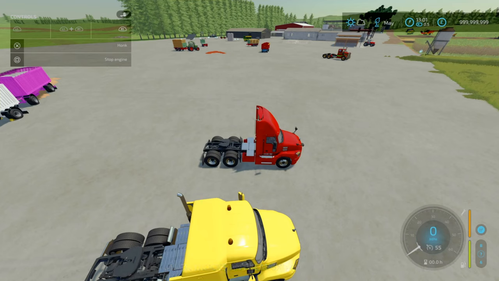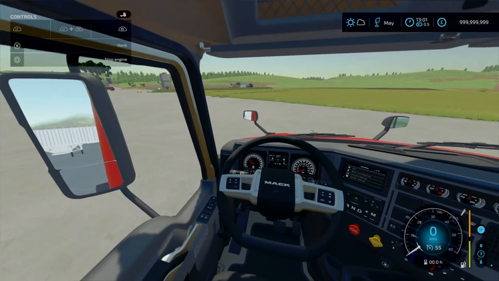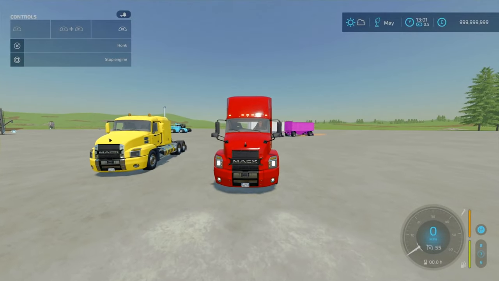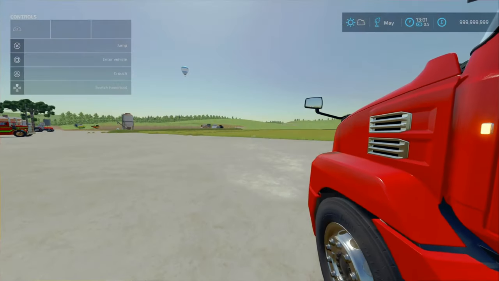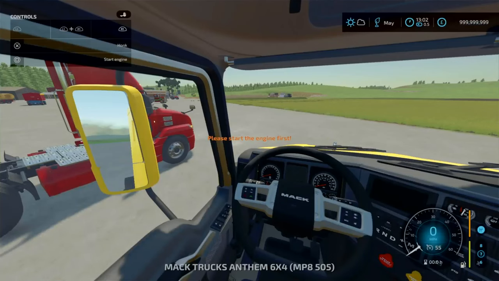Also, this is compatible with the Kubota DLC to have extra passengers in that. But yeah, in the cabin. Lights up, so it goes to the front. Lights, left indicator, right indicator. Don't have beacons on this. I do have beacons on the other one, so I'll show that.